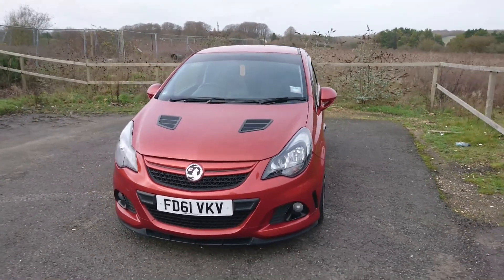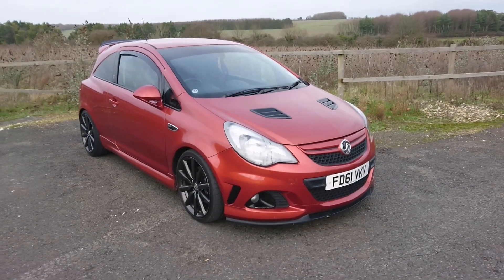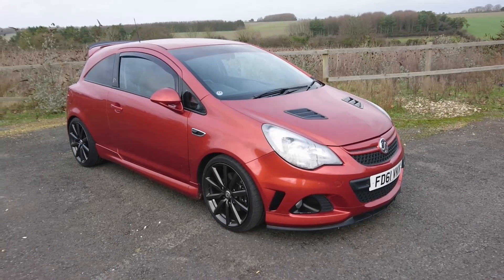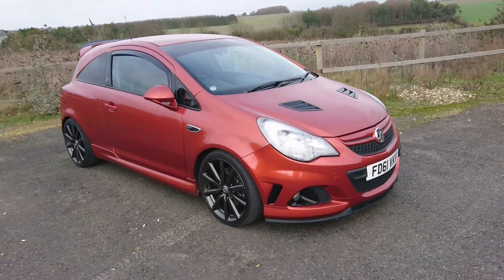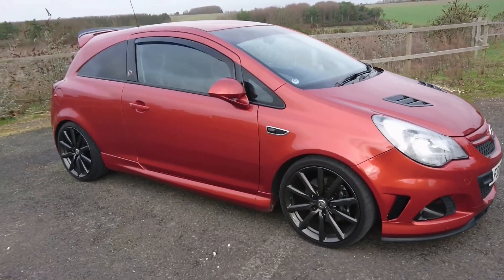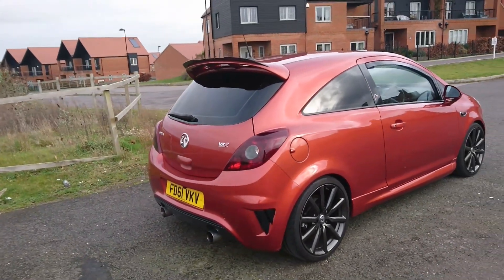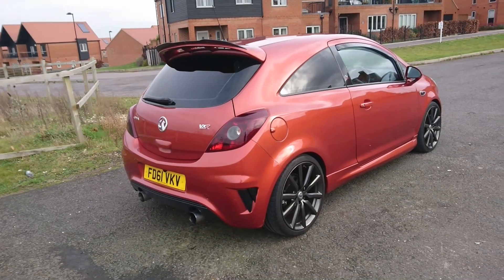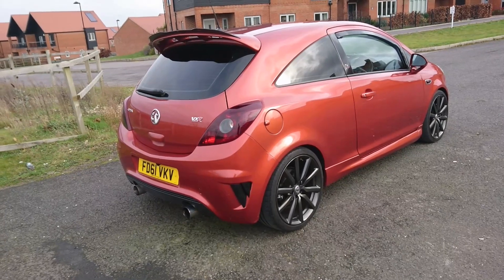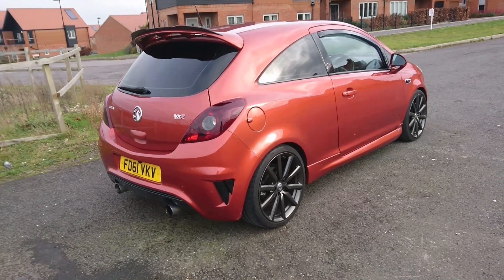I apologise for the wind noise — other than that we've actually got very good conditions for this time of year, it's not too cold. Certainly this is the most extrovert Corsa I could possibly ever imagine. They don't actually have an equivalent today of this type of really crazy hot hatch Corsa. The nearest thing you're going to get is the Corsa E electric version which has about 136 horsepower; this has 207. It's as if someone's ticked all the aftermarket options for one of these, although I think everything is actually standard on the outside of this VXR Nürburgring Edition.